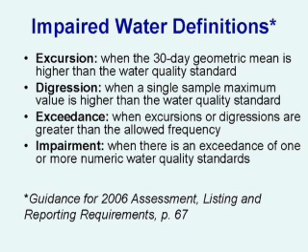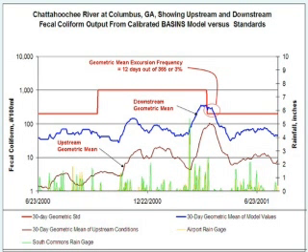I'm going to talk now about how you look at this information to determine whether you comply with water quality standards. And I think it would be beneficial first to talk about definitions. If you look at the impaired water listing guidance from EPA, they define an excursion as when a criterion, with the duration as well as the magnitude, is higher than the water quality standard. So a 30-day geometric mean that exceeds that standard would have an excursion. It doesn't mean it's an exceedance. It only becomes an exceedance when the excursions exceed the frequency that's defined in the criteria. Not all states have a frequency, so if you don't have a frequency, that means one excursion is an exceedance.